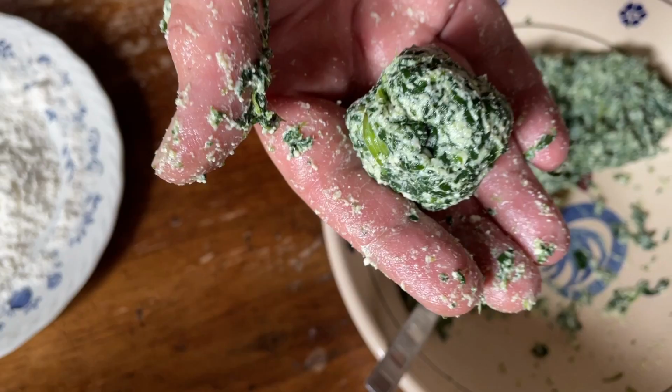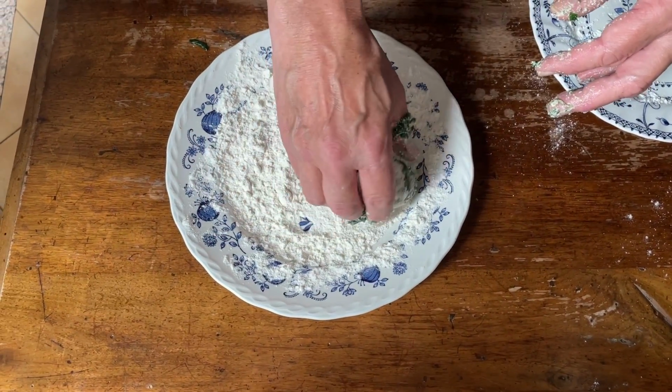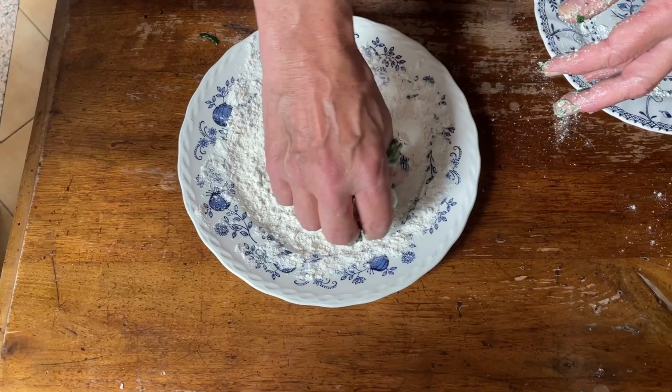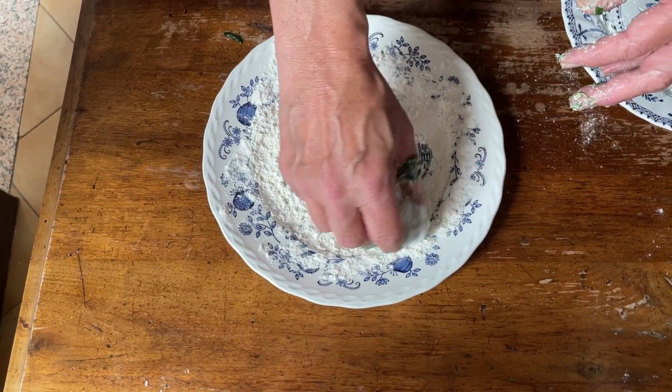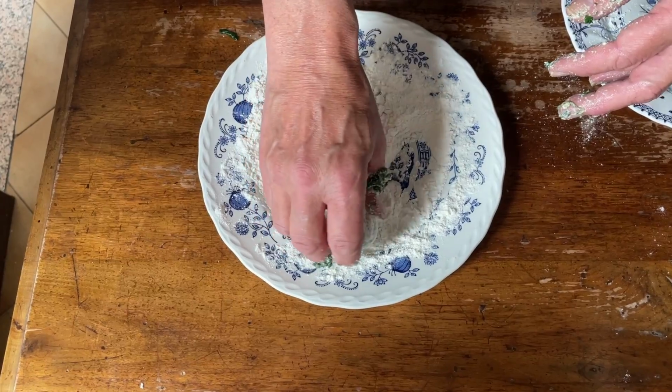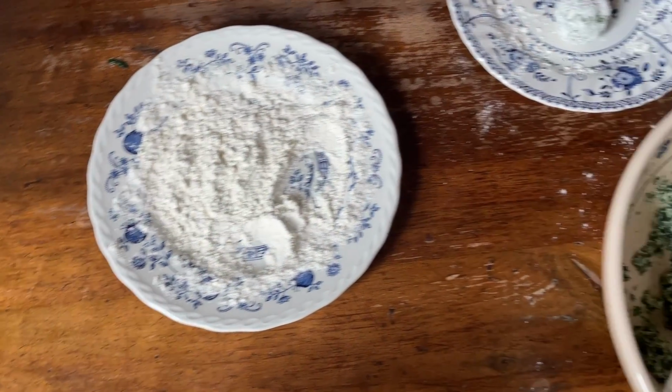And I'm going to roll it in the flour. Now, I'm using flour, but if there's a problem with allergy, people also use rice flour here. It's not traditional, but works perfectly well. And I'm going to set it aside.